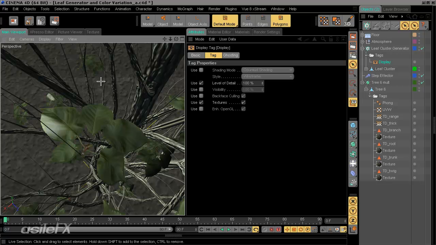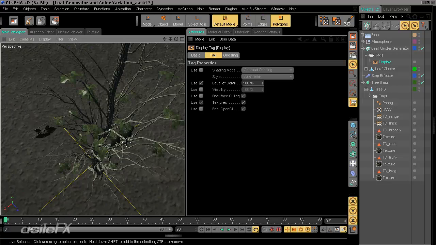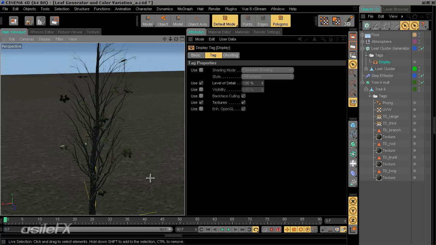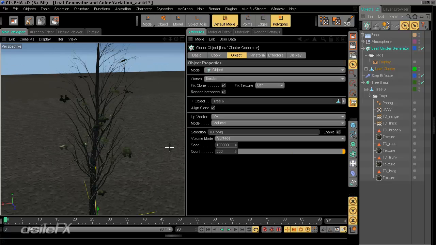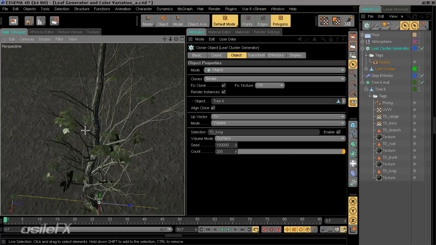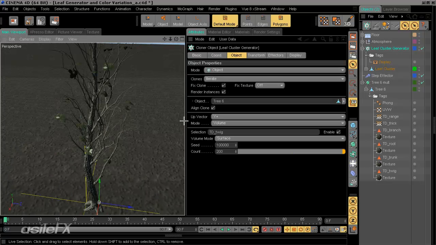So if I have to, I may need to disable the color or anything using the projector just to keep a very low memory scene. So now we can go over to the generator and increase the amount of leaves we have.